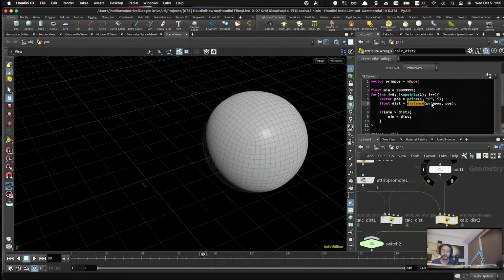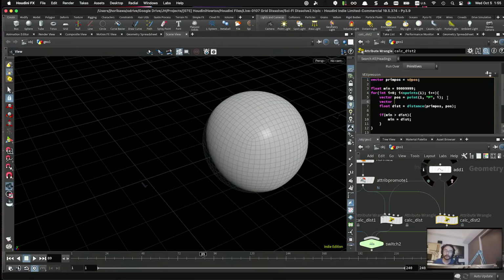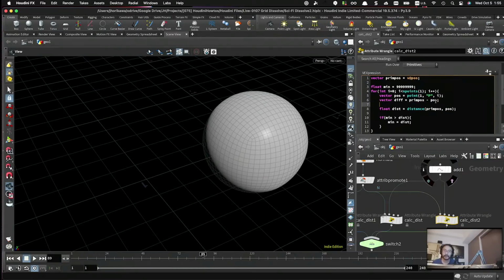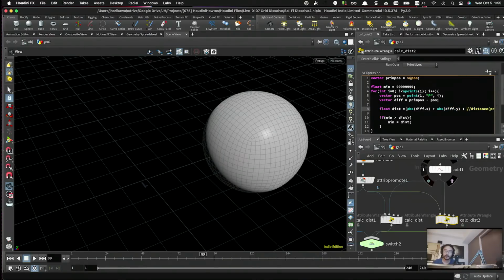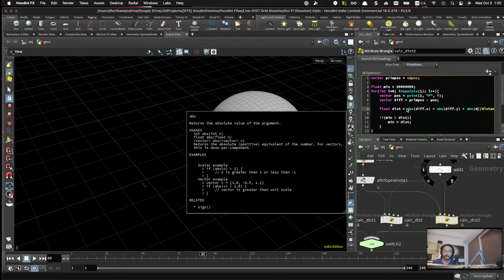I don't know what's the easiest way to calculate the Manhattan distance, but first of all you can calculate the difference vector, prim pos minus pos, then just add the absolute component of x, y and z.